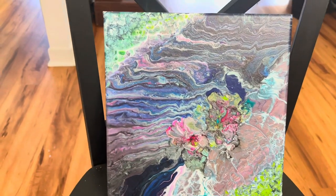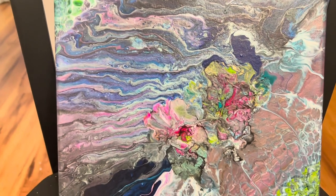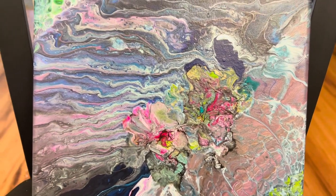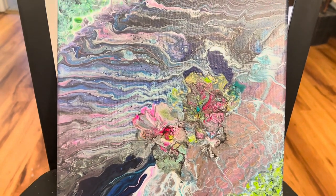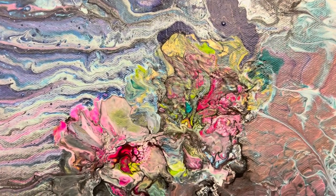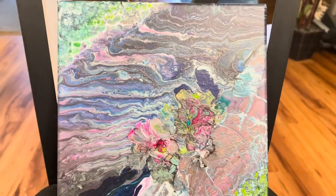So this is the dried result of my kitchen sink technique. And I, off camera, blew these little blooms in the center, and I liked the colors, the contrast. So I'm happy I did that. And yeah, look at that little dot of Psych right there. I love it. I love that color. It kind of suits me anyways.